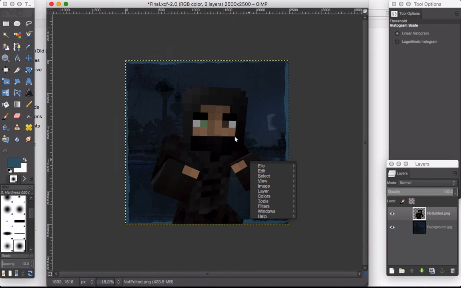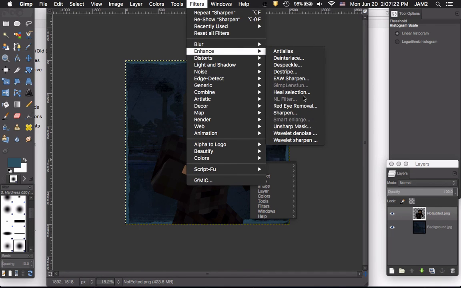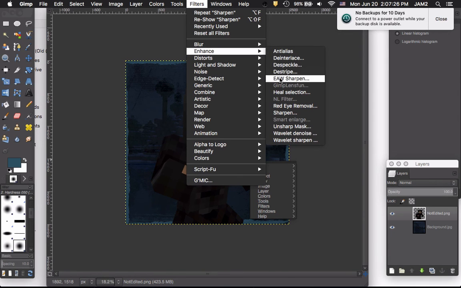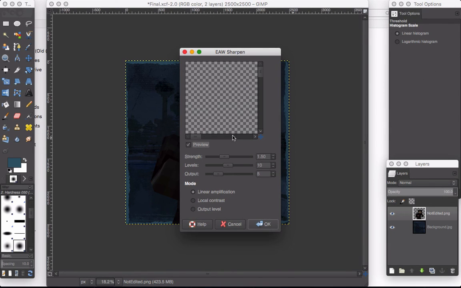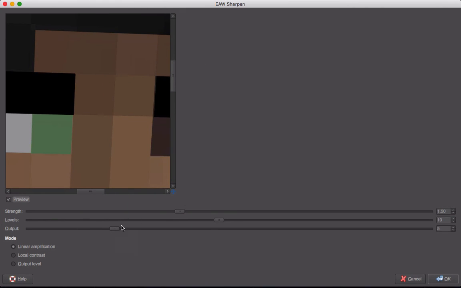Interesting. Let me try, instead of sharpen, going to filters, enhance, and EAW sharpen, which I think is in, oh, found it, here you go. And I can open this up and go over here. So I'm gonna make it go like that much. Just play with these buttons and see what you like.